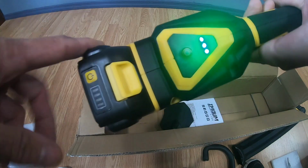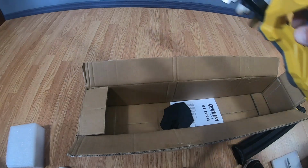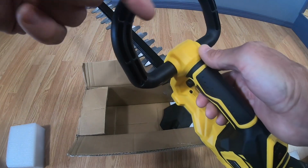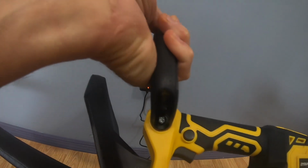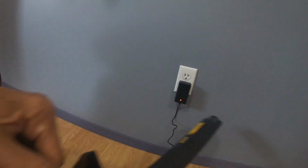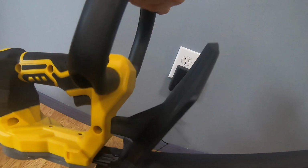So I'm anxious to get this battery charged up the full way. Get this little handle attached here. I'm going to see if I can pop that on right now. Looks like it just snaps onto here. So let's get this battery charged up and get it outside and see how she works. But one little extra note before we get it out in the field. There were 2 screws that mount the handle and lock it into place once you get it to where you like it. And that's a little brush guard that gets mounted on the front right there.